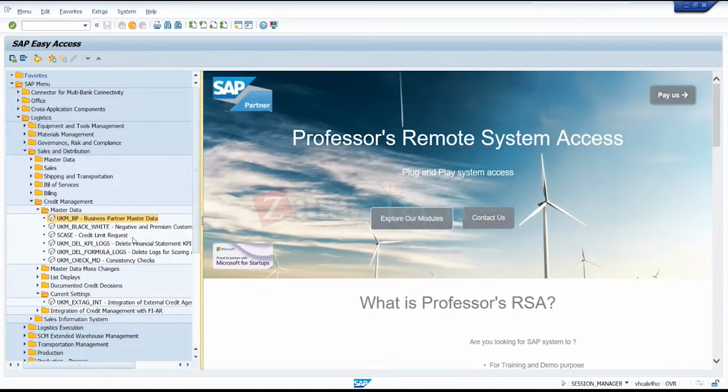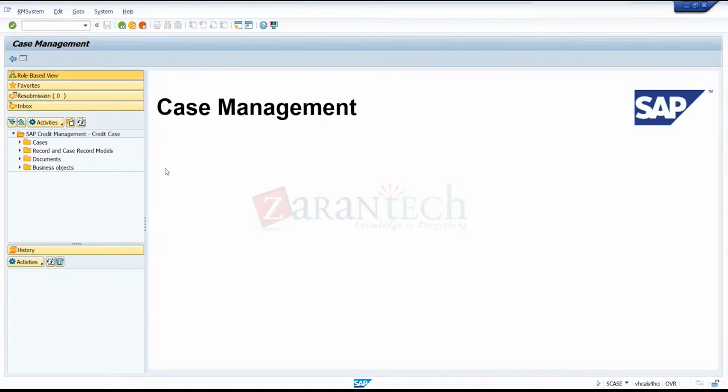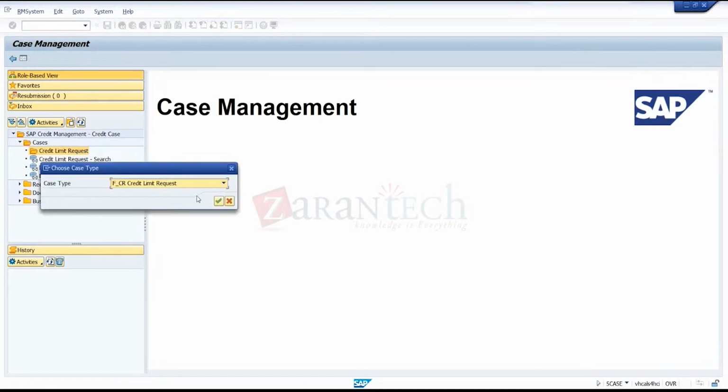So here we get the credit request. There's a T code S case. That you can request for the new credit limit. S case, you can get a new credit limit request. So like internal case is called case management. We have the cases. So we don't have anything, so it will not come here. So the credit request will come. The request can be made from here.